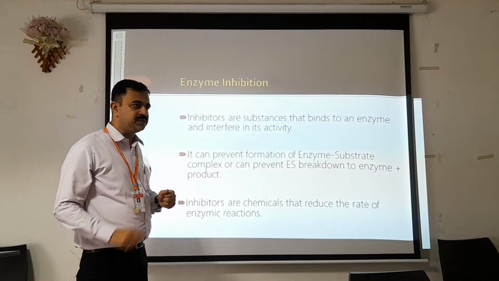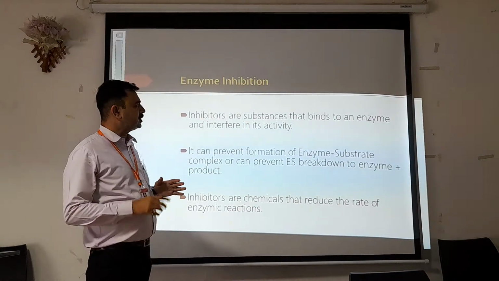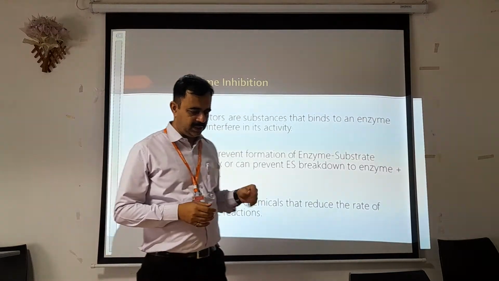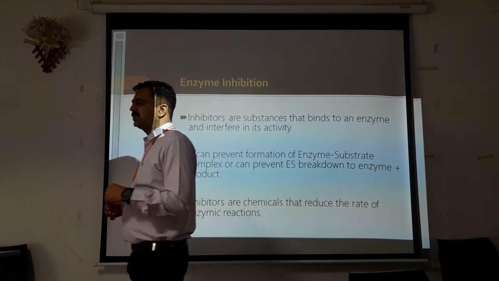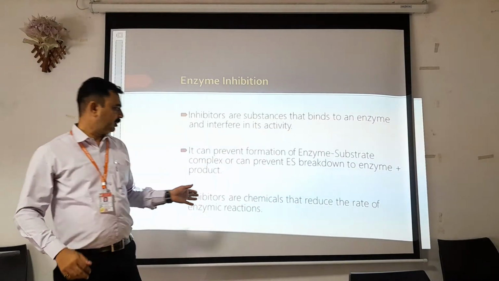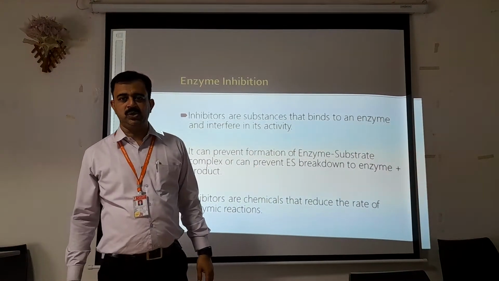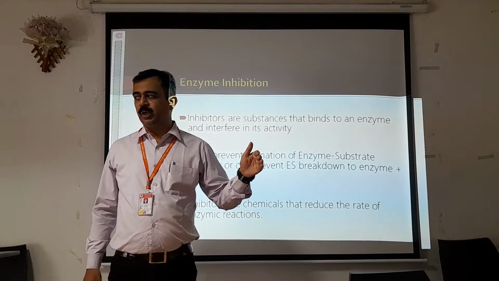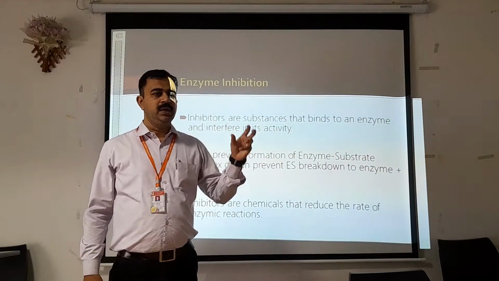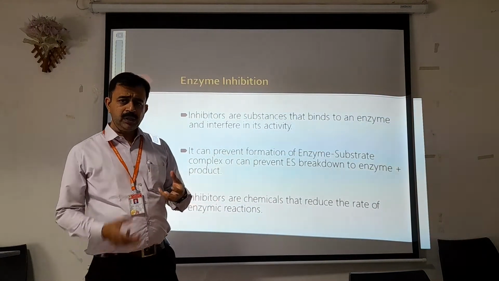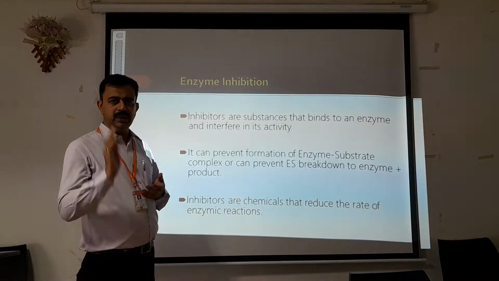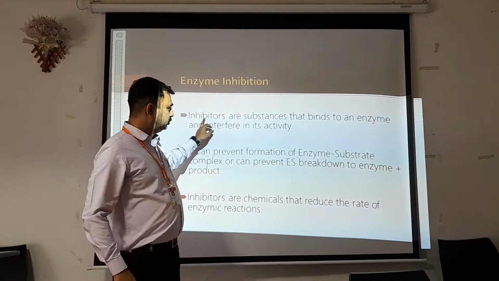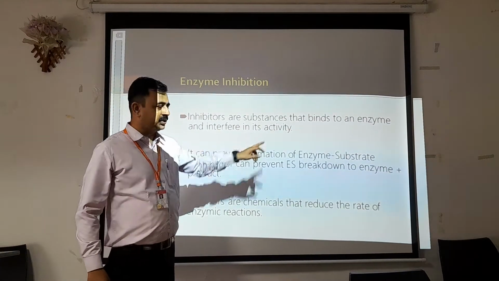Now, what is enzyme inhibition? Inhibitors are substances that bind to an enzyme and interfere with its activity. आता मागच्या पण एक लेक्चर मध्ये कालच्या दिवशी एक मेकॅनिझम बघितलं होतं, which is called the feedback mechanism. की फीडबॅक मेजरमेंट मध्ये अशी एक फिगर आपण काढलेली होती, आणि त्याच्यामध्ये मेन्शन होतं that the product A gets converted to B, B is converted to C, C is the final product, and once the final product has been generated, this final product will come and bind to the first enzyme of the pathway and inhibit it. मग हे कशामुळे होतं, तर ते इनहिबिटर्स मुळे होतं. कशामुळे? Binds to its enzyme and interferes with its activity.